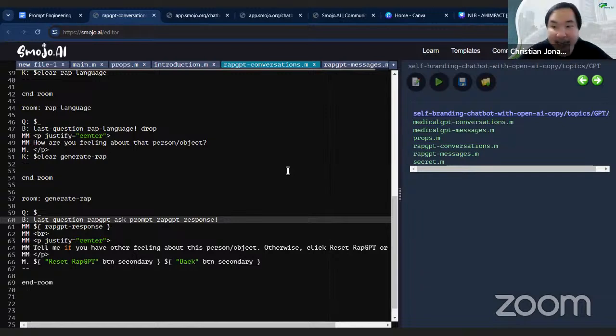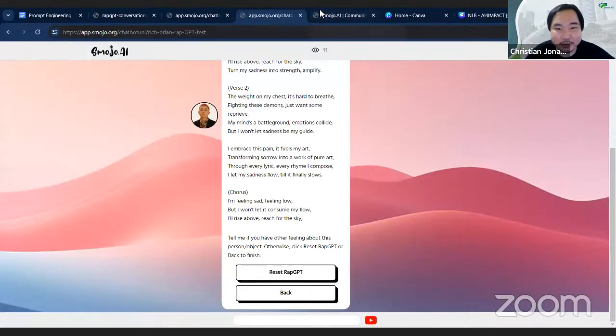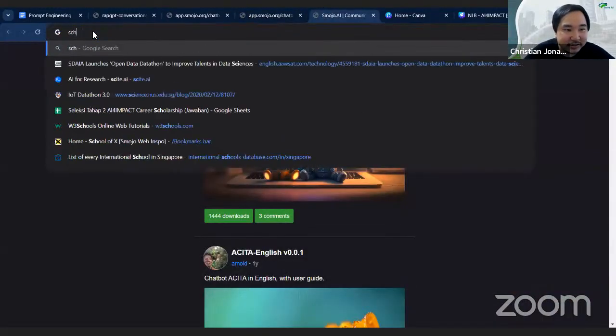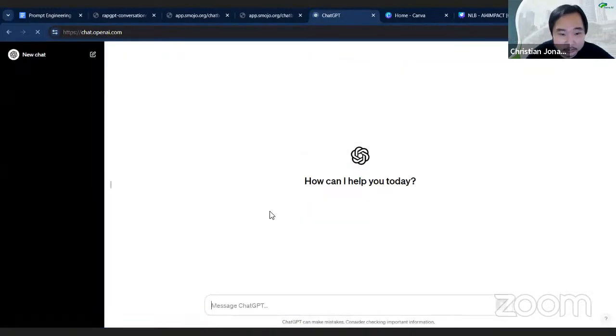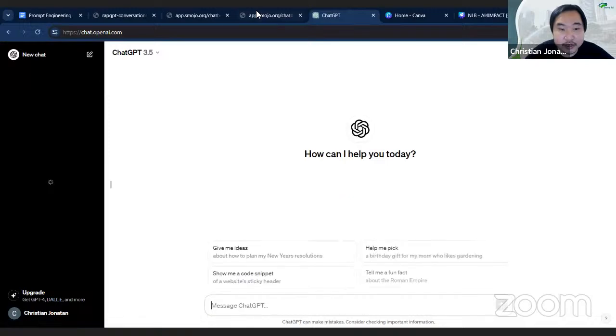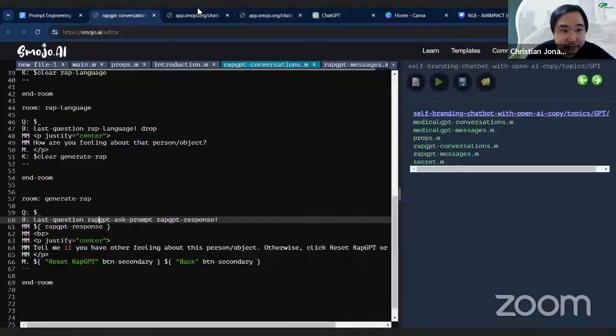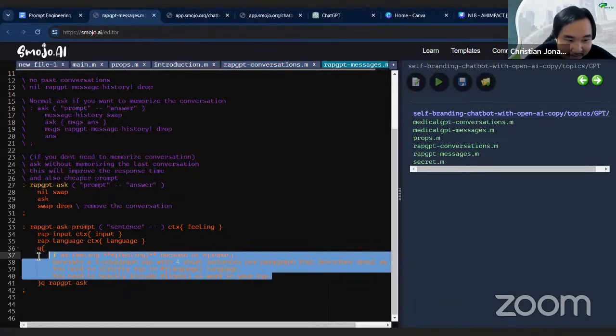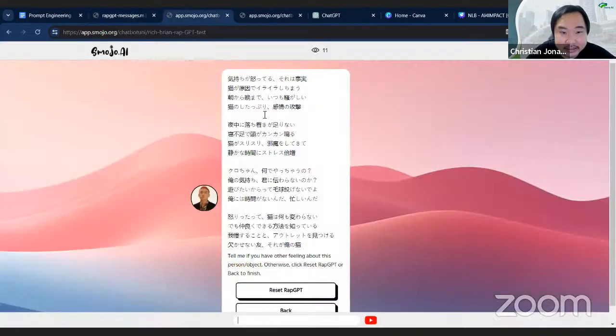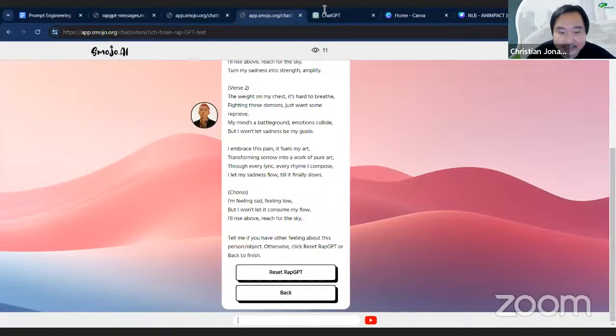But in this case, I need to pass the prompt, the user prompt, as part of the input. So this is the same way as when you are using ChatGPT, right? So if you use ChatGPT here, for user prompt, I need to pass my prompt here as part of the input, like this.